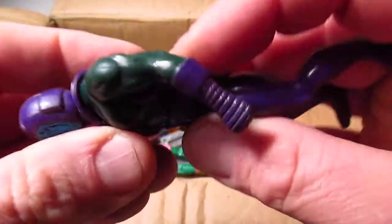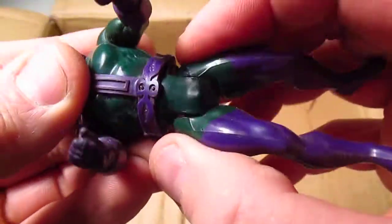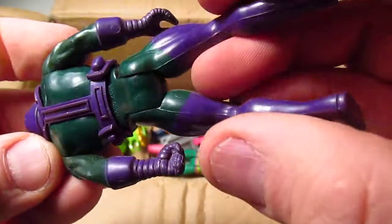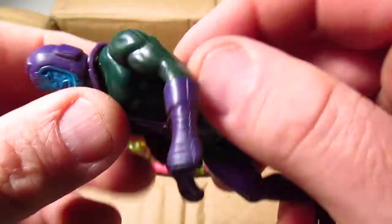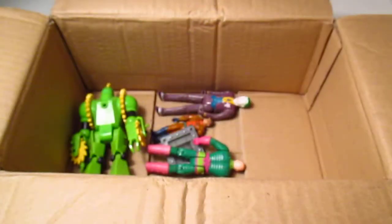Hi, I'm Blue Face Guy. Does he do anything? You squeeze his legs, nothing happens. His arms. I don't know what his superpower is. He has a cool, like, belt thing going on. You could take that off. I'm not going to take that off.